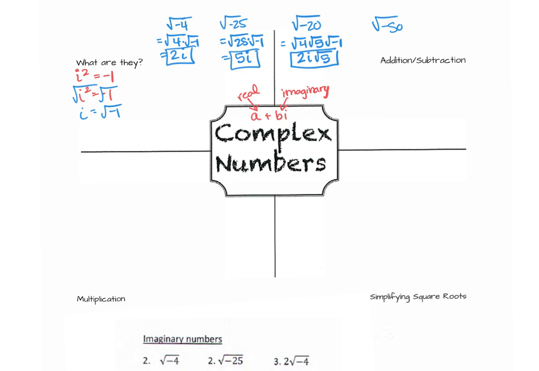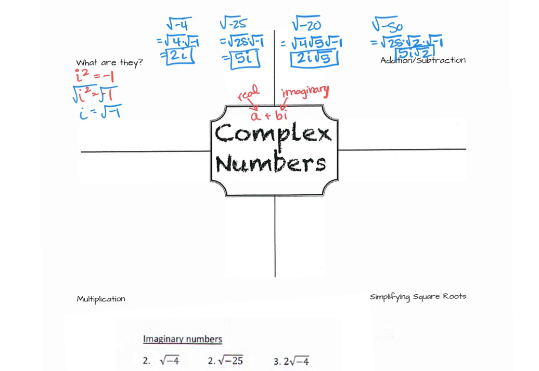So how about the square root of -50? I'm going to think about this as not 5 times 10, but as 25, the perfect square, times the square root of 2, times the square root of -1. The square root of 25 is 5. I'm going to write my i next for the square root of -1. I'm going to finish with my square root of 2. And that's how I would use it: the square root of -1 is now i.